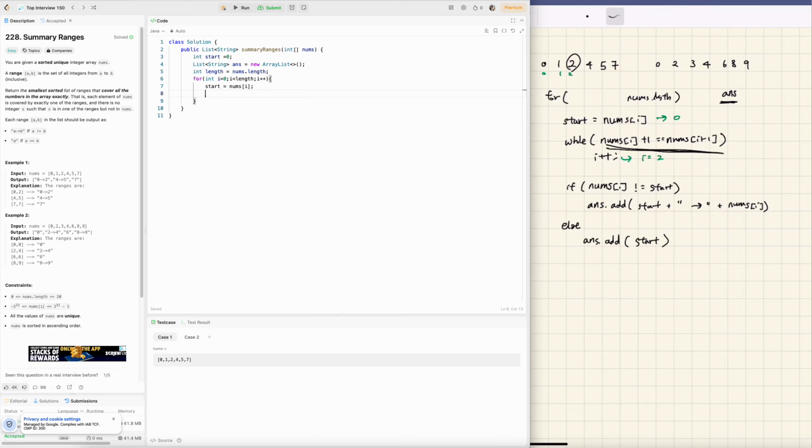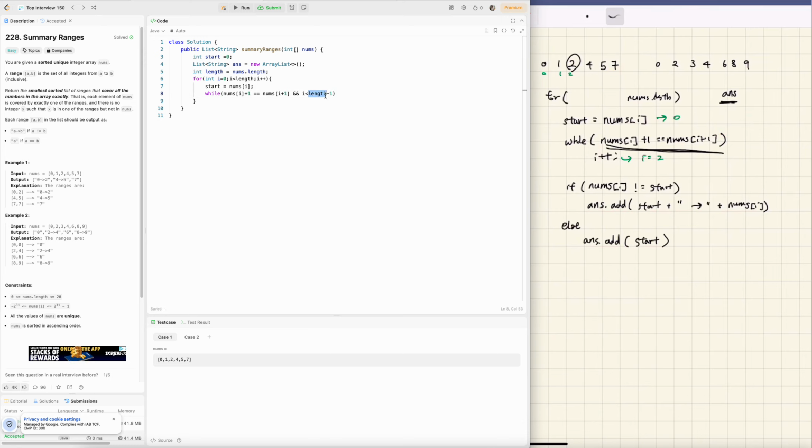And then we're going to have a while loop to find out the end of a range. So nums[i + 1] equals nums[i] plus 1, and then i is less than length minus 1. Why is it minus 1?